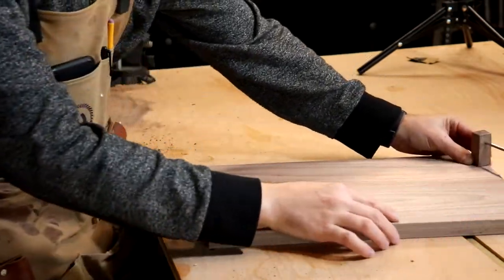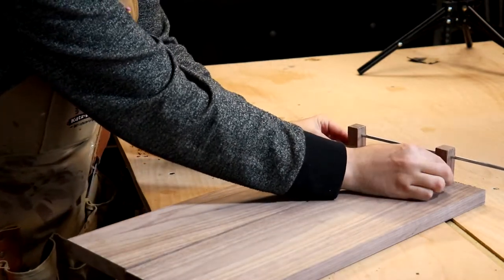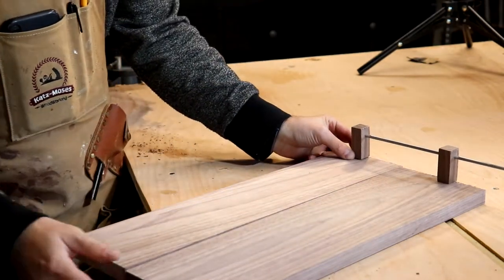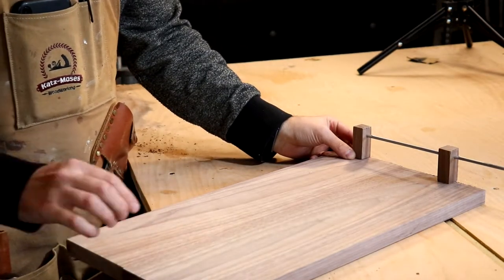I think that's going to look... Oh, you can't really see it. Here. I think that's going to look really good. Once these are both even, then it'll look good. Let's rip this down to the table saw.